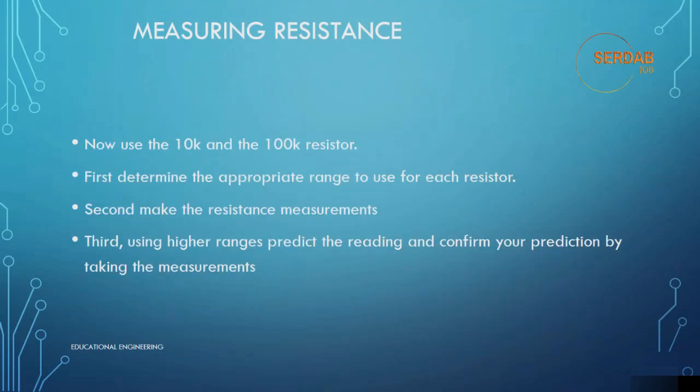Now use the 10 kilo ohm and the 100 kilo ohm resistor. First, determine the appropriate range to use for each resistor. Second, make the resistance measurement. Third, using higher ranges, predict the reading and confirm your prediction by taking the measurement. This is a good practice that you should do, and these are really simple steps that you can apply.